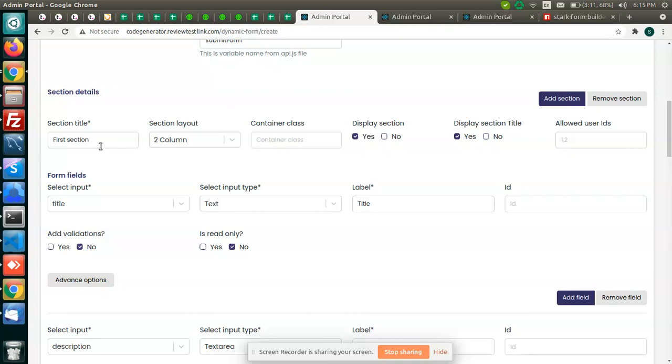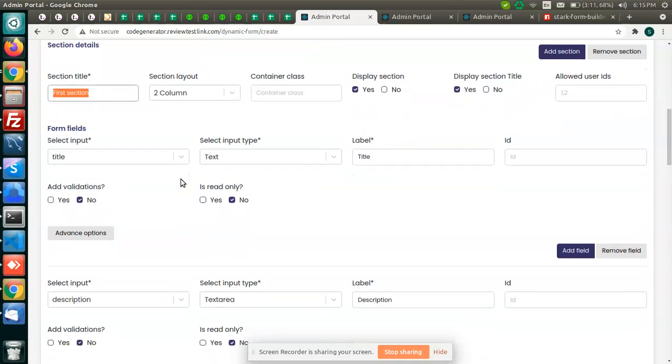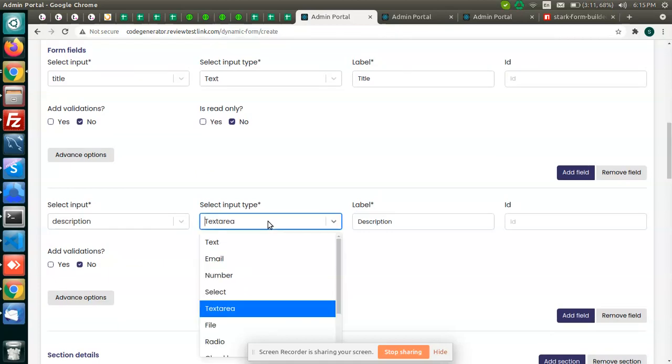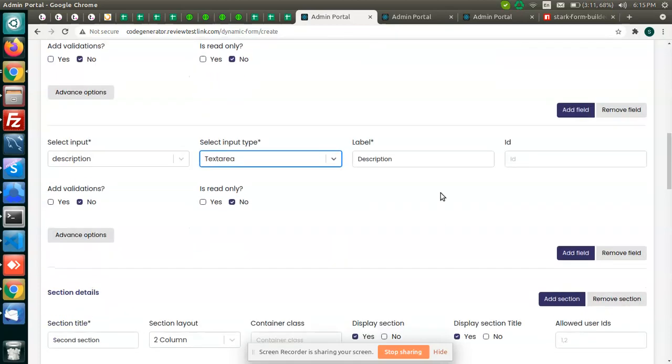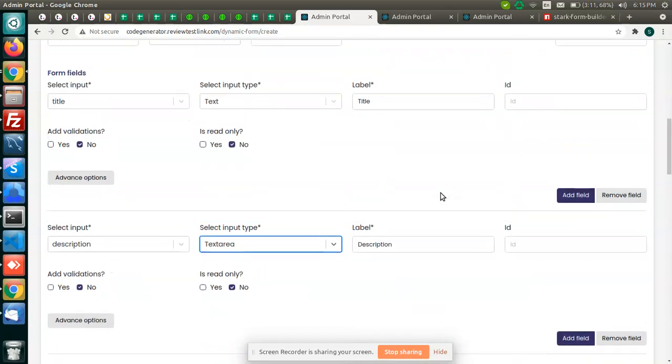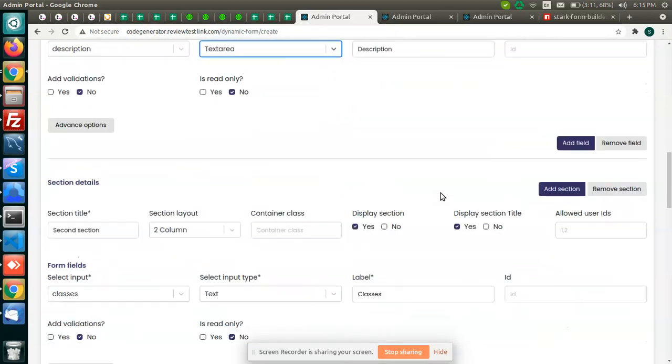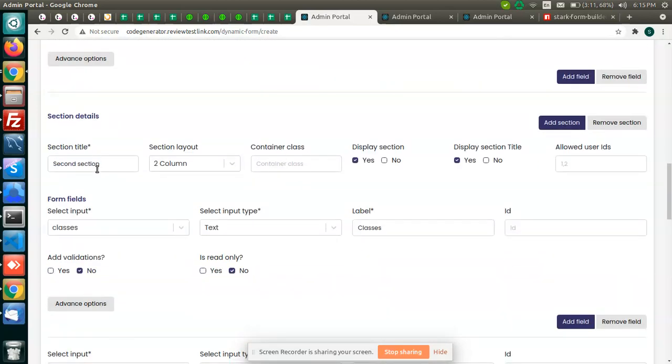We'll add the first section, in which I have added just a title. Another field I have added is a description, given as a text area. I've just added two fields in the first section, and I've added another section as well, given as a second section.